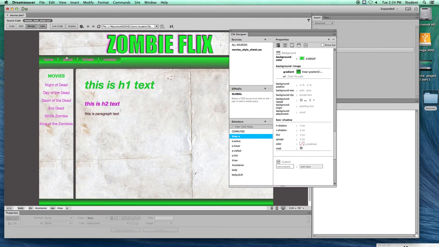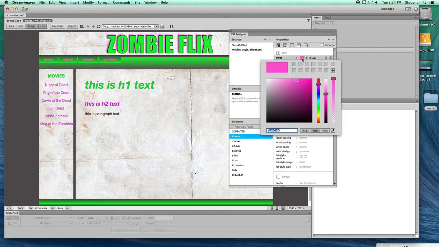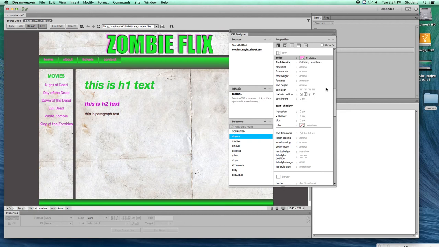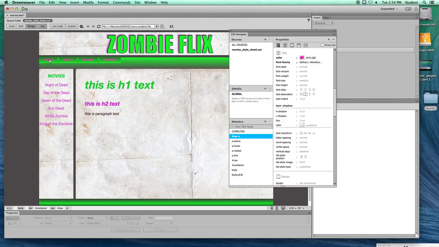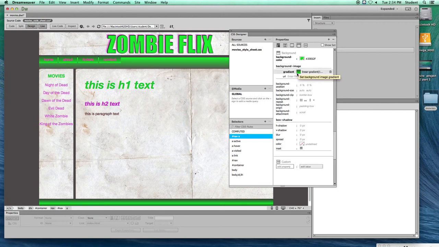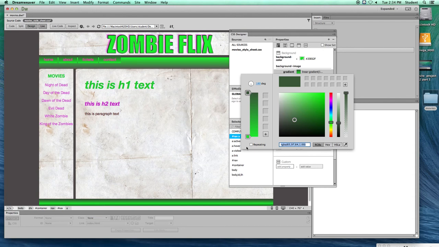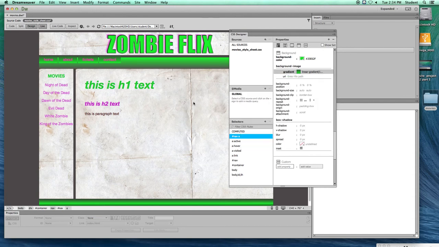Okay, now you can see there's that gradient back there. Well, I may need to change the color of my text. Let me change the color of the text again, just so it shows up against that green background. And maybe a little bit more pure. There, it looks pretty good. I'm going to have to change that gradient again. I don't like the way it's popping out there. So let me change this color, make it a little bit lighter. Now my text is pretty evident.